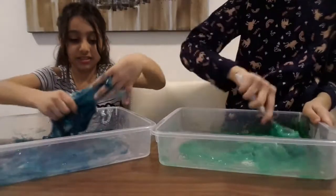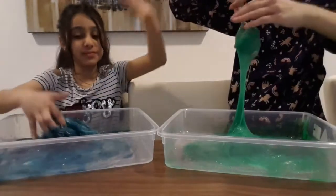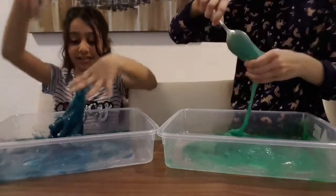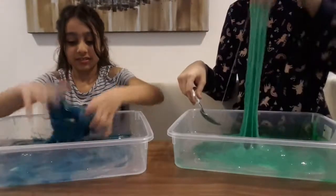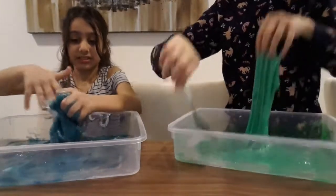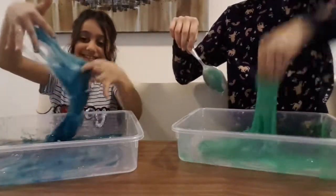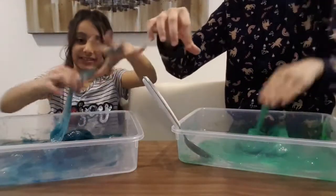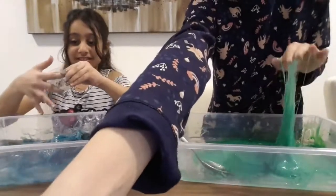Oh my gosh, guys, it's sticky. Do you know if it's sticky, I need more activator? Of course. Dina, give me activator then. My hand is so sticky. Mine's so sticky too. I just went with my hands. Okay, you guys, we're gonna come back after we finished mixing in these stuff. Yeah. Because it took a very long time.